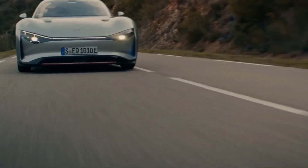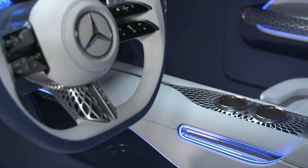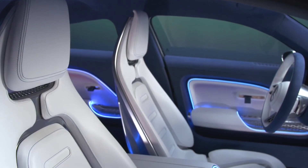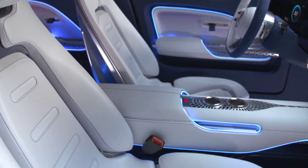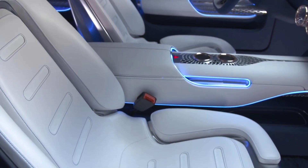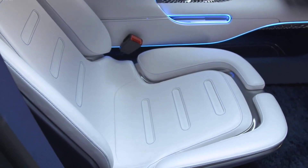Vision of the Future. The interior is vegan, featuring faux leather, synthetic silk door pulls, bamboo fiber carpets, and recycled PET bottle plastic panels. The insulation inside also uses some chicken bone-derived material. The EQXX is definitely not going to be a car you find on the street, as it won't be going into production.